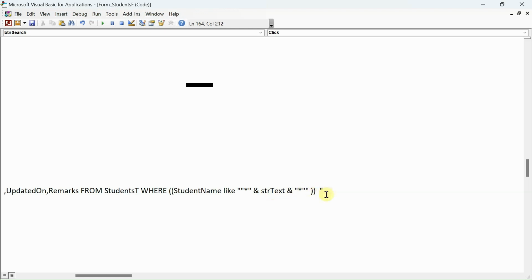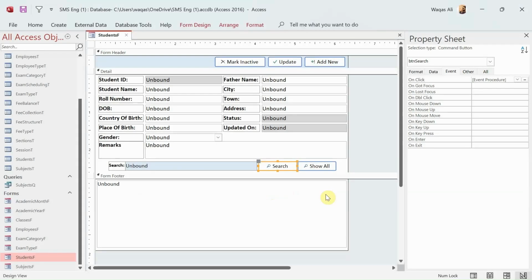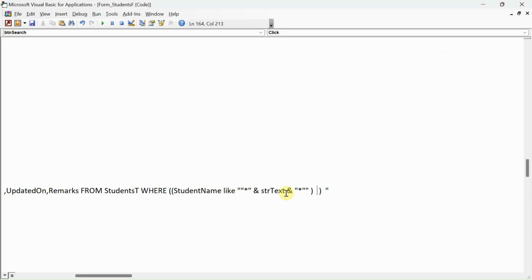Next, we would like to provide another search criterion. We would like to use the roll number as well. So basically we are providing two options for the user to search with: either the student name or the roll number. So we will use or, and parenthesis open, parenthesis close, and we'll say roll number.